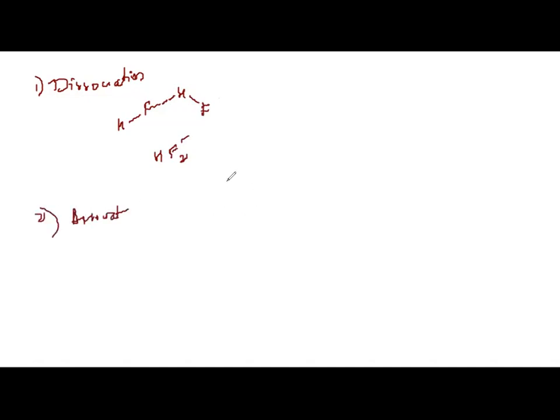See what happens if many molecules are present. I cannot keep only one molecule together, right? So HF will form intermolecular hydrogen bonding, and the molecules will come together. So they get associated. When they get associated with each other, what will happen? Their molecular mass will increase. So that is one point, the effect of hydrogen bonding: abnormally, the molecular mass is increasing.